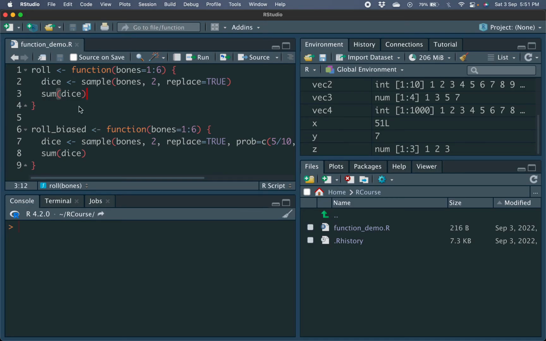This is supposed to copy the behavior of rolling a dice. We are working with a 6-sided dice. Now, how do we define a function? If you remember, we can define variables in two ways. I can say x equals 5, or I can put this arrow from the value to the variable and say x is 6. Similarly, to define functions, you can put an arrow or you can put an equal to sign.